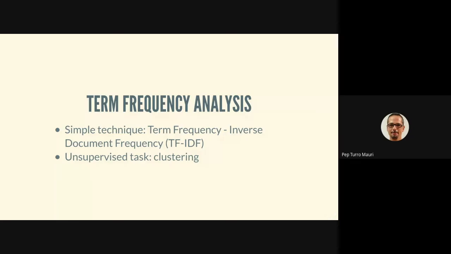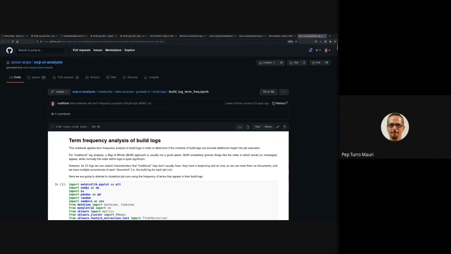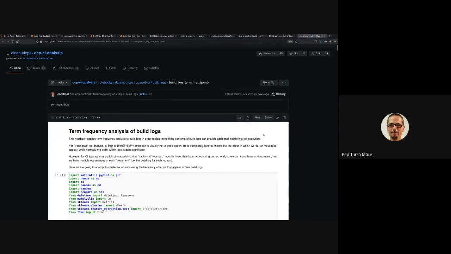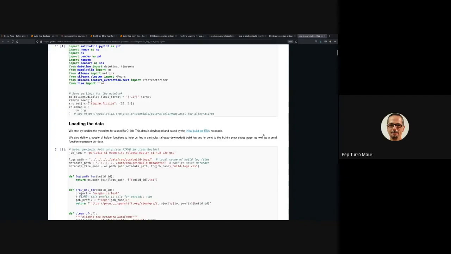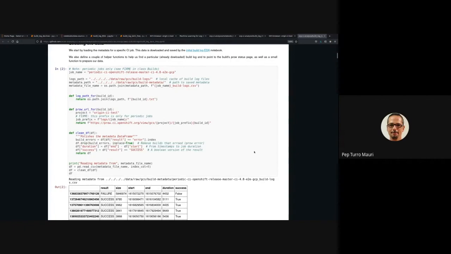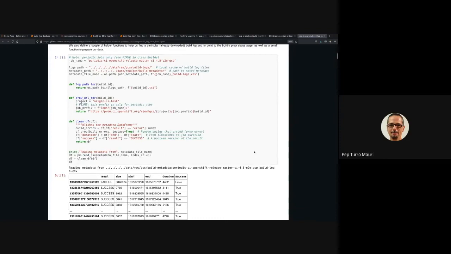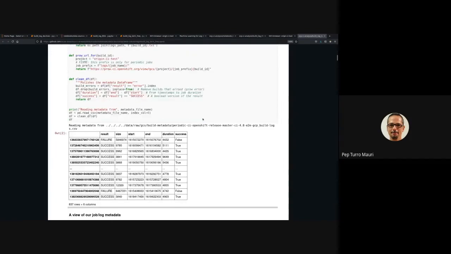Okay, so here I'll switch again to the notebooks, and this is where the second notebook comes in. It's loaded here. This notebook does TF-IDF on those logs. The first part basically loads the metadata that was generated at the end. By the way, those are not in a pipeline yet, sorry. I know that there is a way to do it, but those are not saved on an S3 bucket. But it should be relatively simple to adjust.